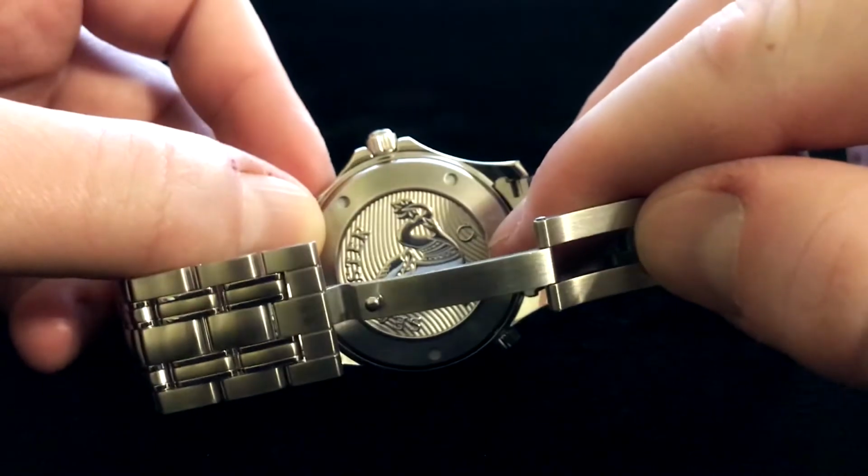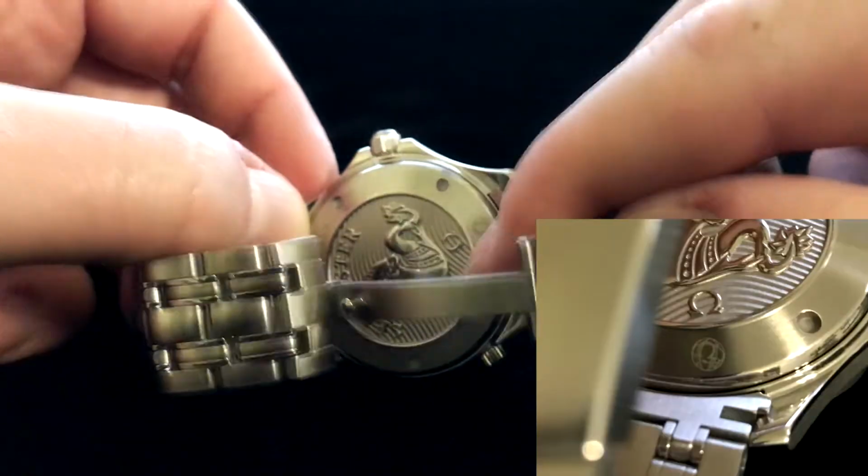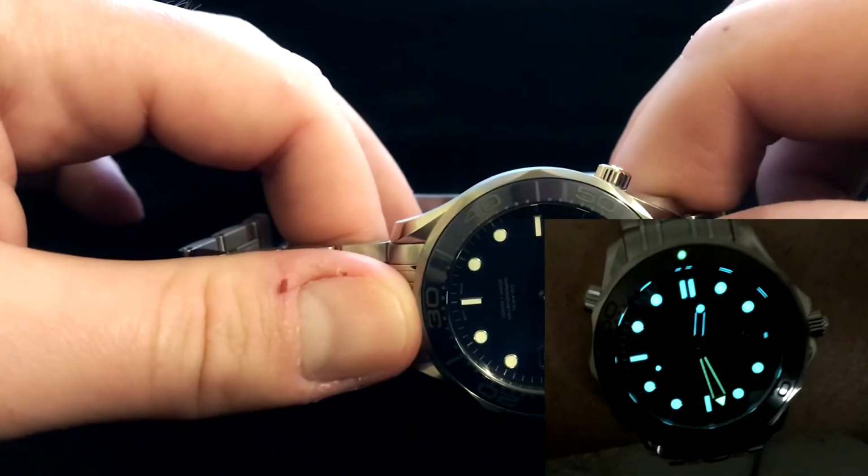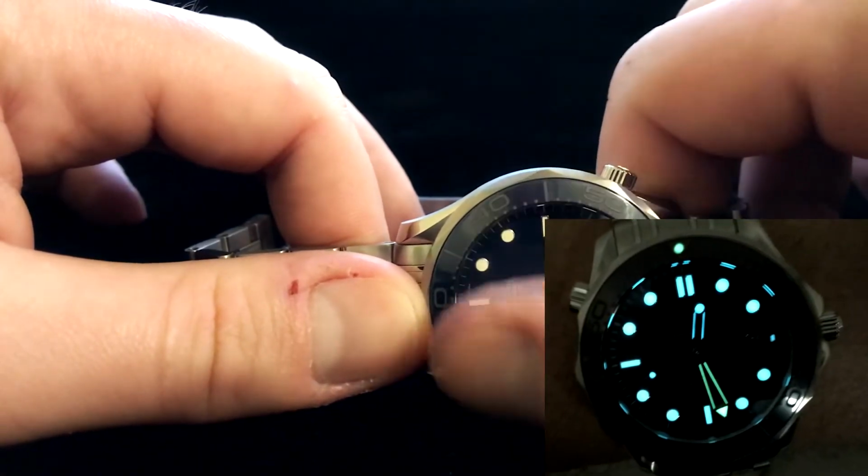detract counterfeits or fakes, if you will. That's really cool. I don't know if I can get a close-up shot of that or not. I'll give it a shot. The lumes are really cool. It's cool that the minute hand and the pip have a green lume where everything else has a blue lume.